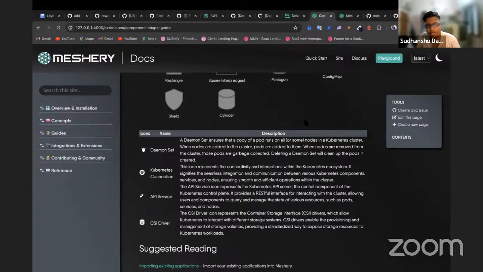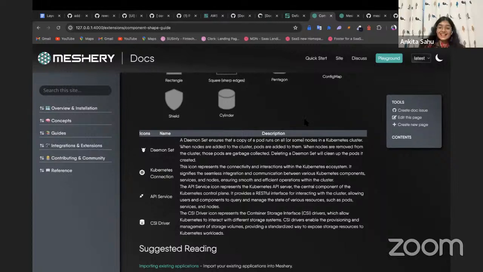Manual, like you are writing this data, or are you fetching it from somewhere? No, you are writing it. Yes, that's what Avani wanted help with, and that's what I'm helping her with. So manually, we have to map the icon, the name, and the description. We don't have a descriptive definition for each of them, so I have to come up with the description, and then it also has to be reviewed by someone who is in Meshery or who is quite familiar with Meshery to give us a heads up.